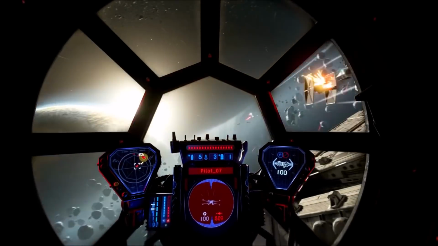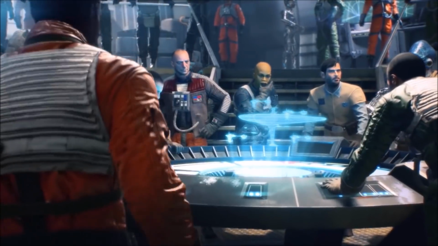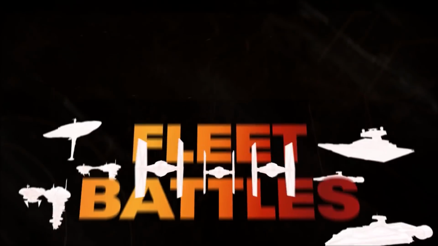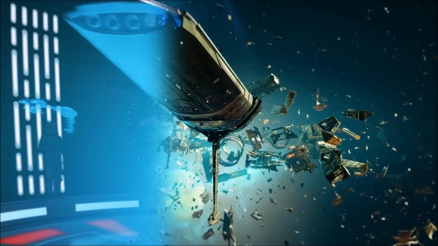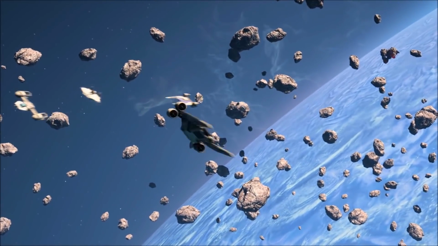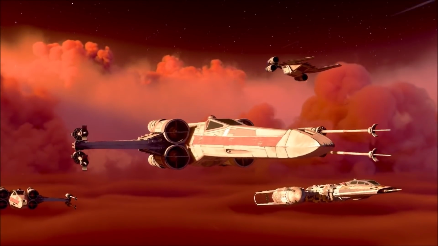Based on this though, it doesn't sound like we will be getting more ships or ship classes in the future. The 4 ship classes that are currently in the game, the Fighter, Interceptor, Support, and the Bomber, sounds like those will be the 4 that we're going to stick with for the rest of the game's life cycle. It's got a decent roster so far. It's got the classic ships, the X-Wings, the TIE Fighters, and it's even got some newer stuff from Rogue One, such as the U-Wing and the TIE Reaper.